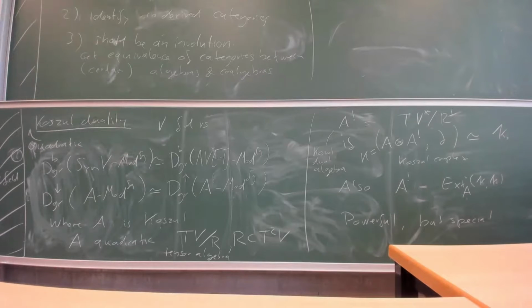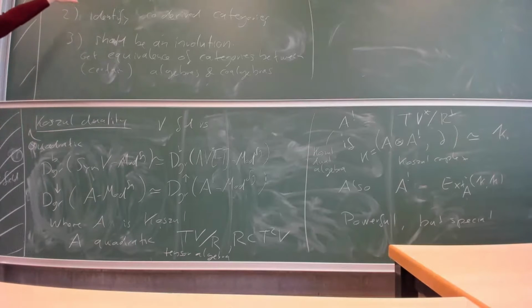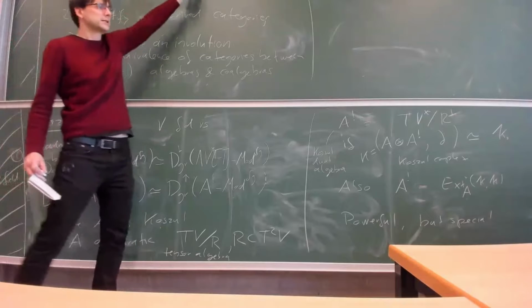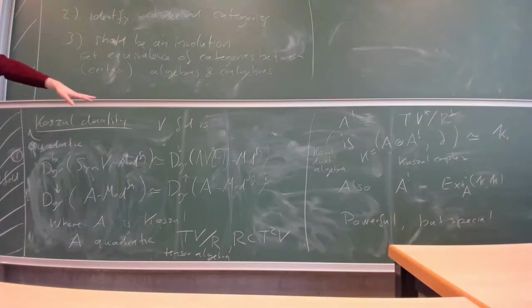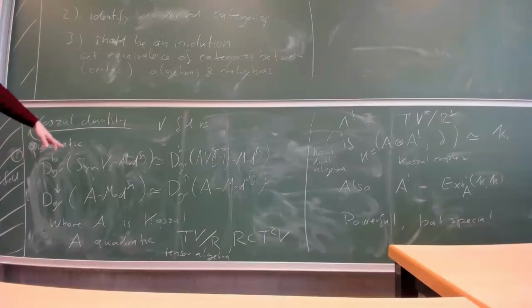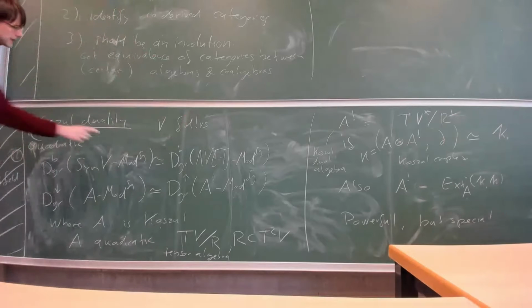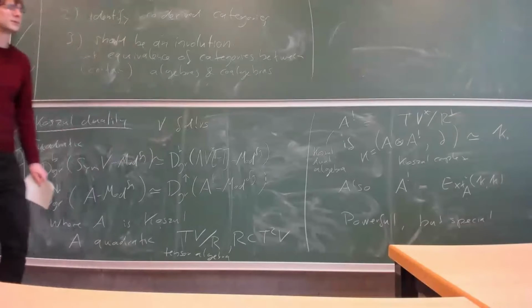But if you would change what this should be, you could go to infinite dimensional. In this world, I don't have any finite functions here. So in this one, I can take the Koszul dual coalgebra, which is the exterior coalgebra on the infinite dimensional space V. And then the coderived category of that is going to be equivalent to the derived category of the symmetric algebra on the infinite vector space. And yes, this finite dimensionality is indeed important. This one I'm not entirely sure about, but this one we need.